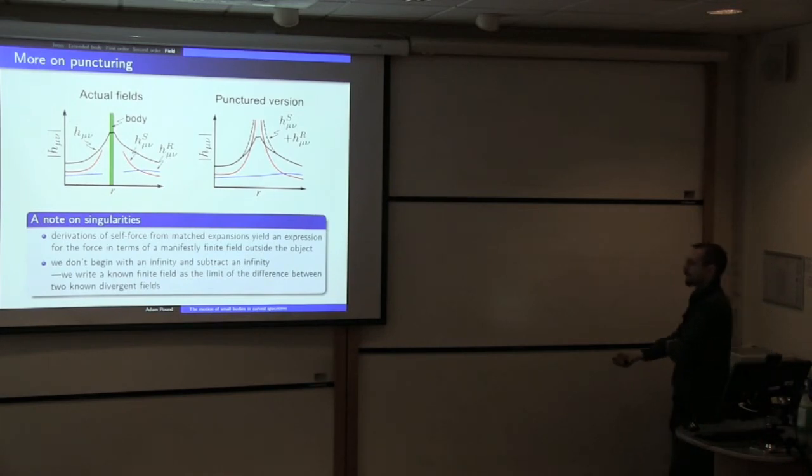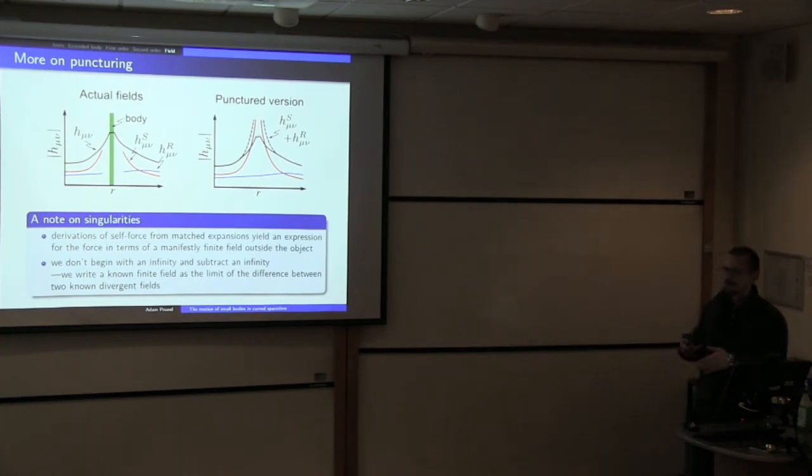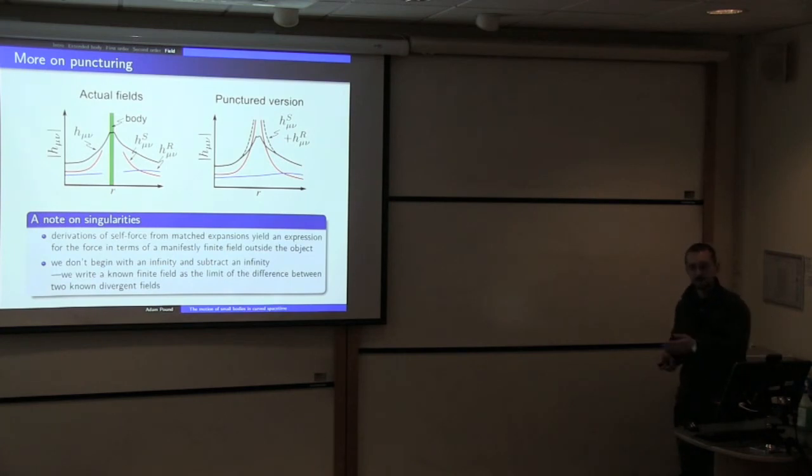Now, just as one side note, people who are not familiar with the field of self-force often think that it's a theory of point particles and involves some regularization of divergences, but actually there's no real regularization. Everything is finite at every step of the way. You start off with finite fields outside the object, and the only reason you introduce these singular fields is as a practical computational method. And even once you introduce those singular fields, you're never actually evaluating anything that's singular. So the regular field that you're calculating, you just are writing as the difference between two analytically known divergent fields. So you don't actually have something that is ill-defined and then you regularize it, you just have finite quantities all the way through.